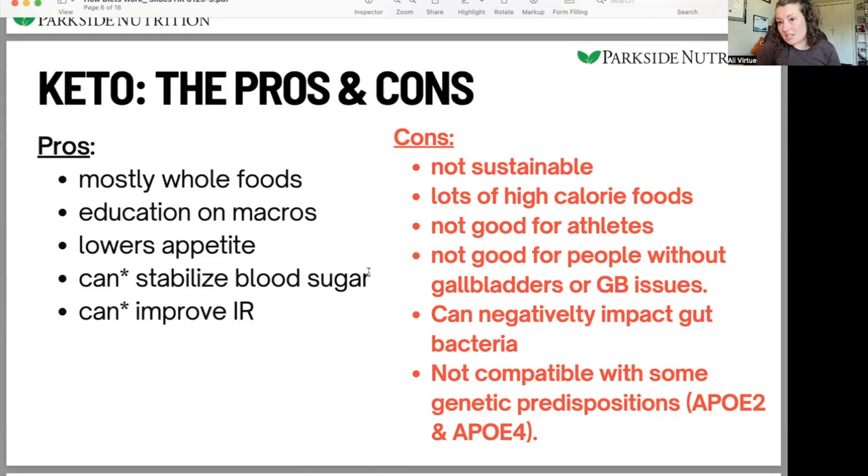Cons: it's not terribly sustainable for most people, simply because it's hard to navigate holidays, birthdays, and traveling while finding keto options. If someone is switching in and out of a ketogenic state, they probably won't feel very good. Maybe do an initial three months of keto, then transition to a low-carbohydrate, higher-fat diet without needing to strictly measure ketones. Also, there are lots of high calorie foods in keto — one gram of fat is nine calories versus four calories for protein or carbohydrate. If you have a lot more fat on your plate, you have a lot more calories, and keto doesn't always address portion sizes, which can lead to weight gain.